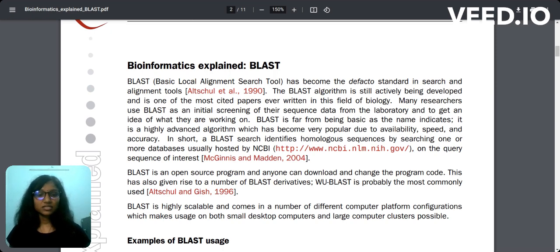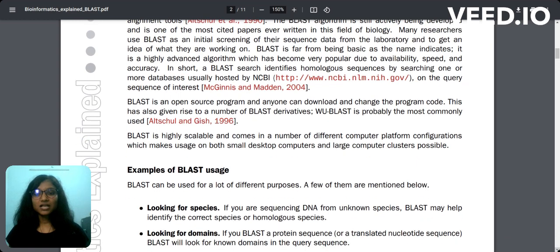WU-BLAST is probably the most commonly used. BLAST is highly scalable and comes in a number of different computer platform configurations, which makes use on both small desktop computers and large computer clusters possible.